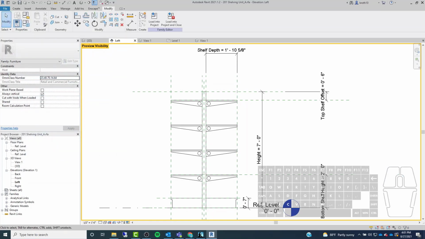The next one that we're going to do is one that's going to sort of adjust our shelf heights and stuff.